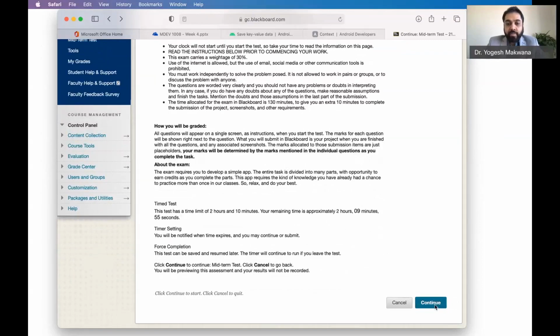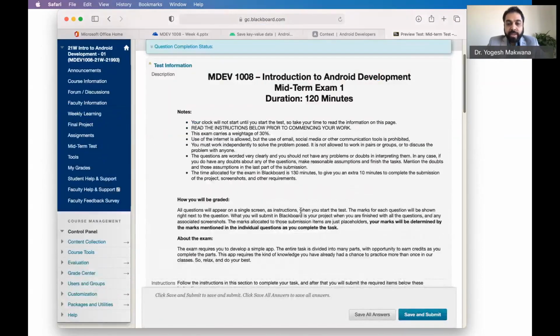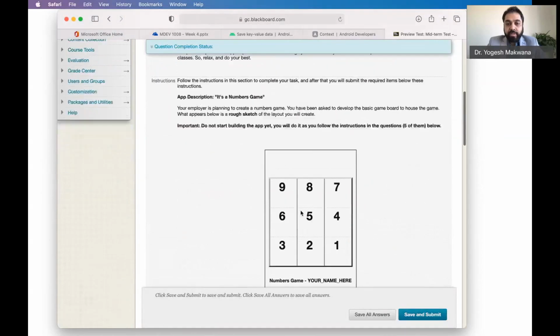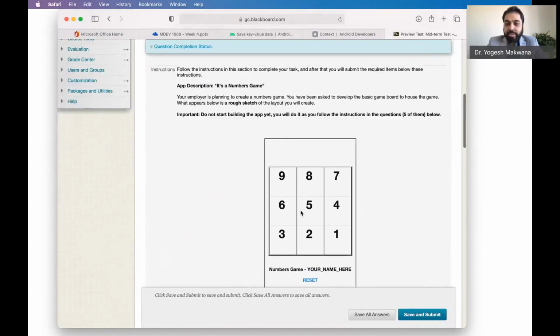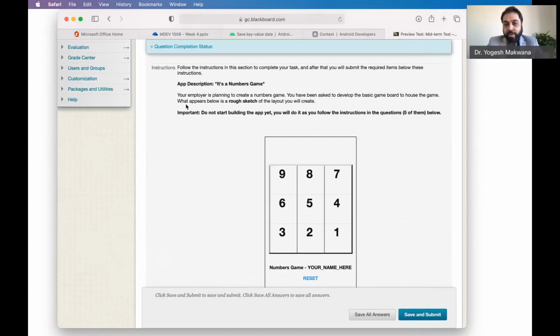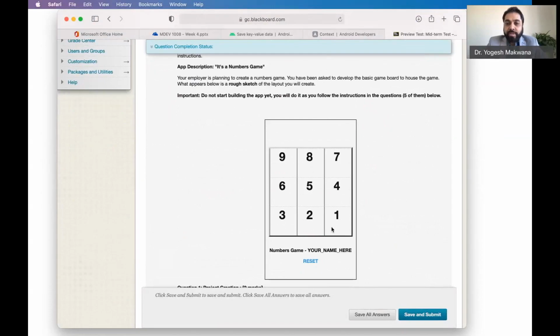And once you were in the exam, you had all the questions and the description of the app as a part of the instructions. So this was basically a numbers sort of a game, if you want to call it that, 9 digits in a grid, and I wanted you to fill in your student numbers, which are also 9 digits in here.